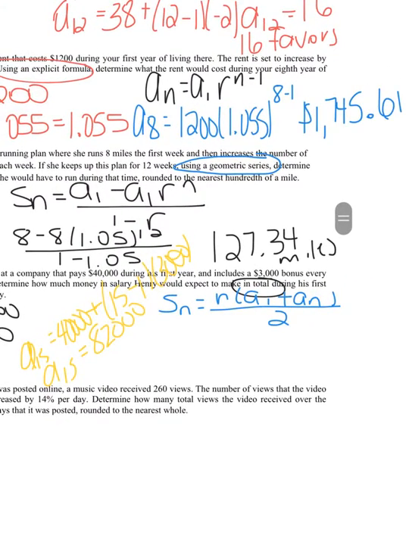Okay, so when I plug everything in, I'm looking for the sum of the first 15 years. So S sub 15 is equal to 15 times he made 40,000 during that first year, plus 82,000 during the last year, and then divided by 2. Again, this is also like before taxes, so don't plan to be making this much money, plus you have some money to be putting out too. But it gives me $915,000. Okay.